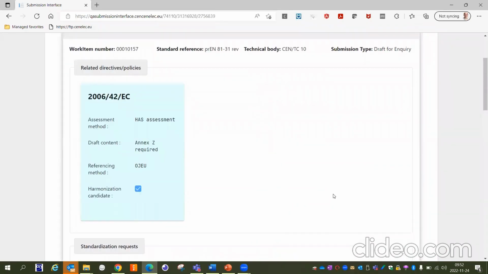Yeah, so I think, first of all, just to highlight that we have included now in the submission interface some information related to the metadata, of course, also linked to the harmonization elements. So you will find the link to the directive. Some of the new elements that we have been working on is to be a little bit more clear about what is expected for each piece of legislation.